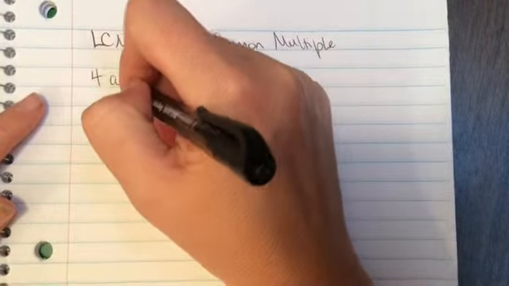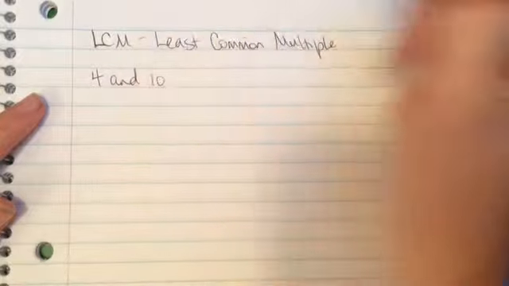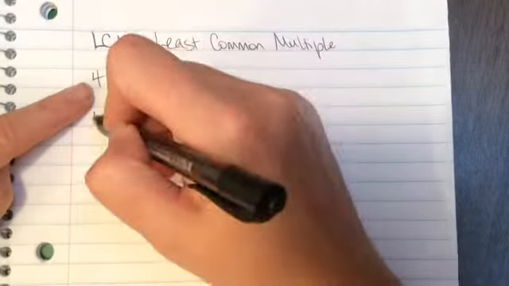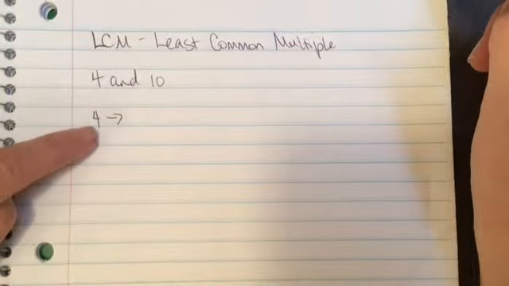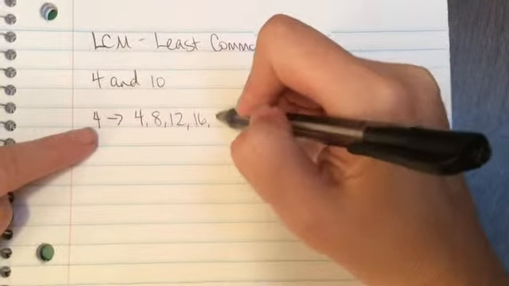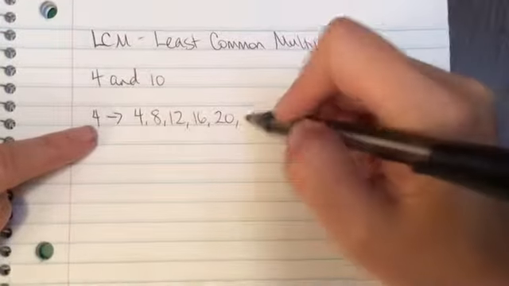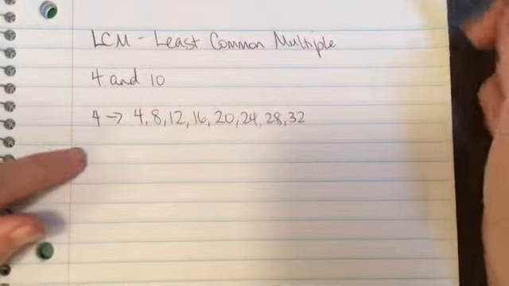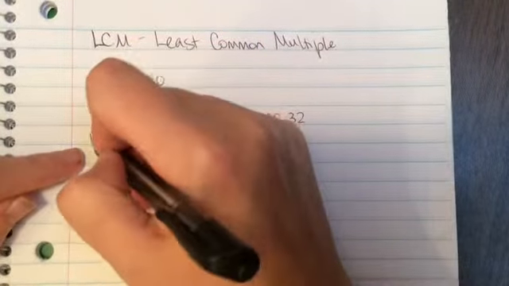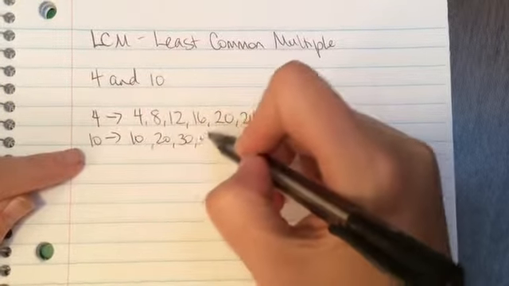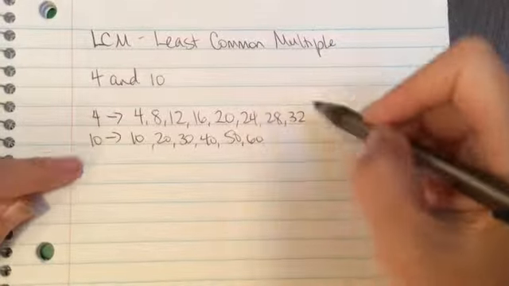So, for example, let's just start with an example. Let's say the least common multiple between 4 and 10. So what you would do is you take 4 and you just start skip counting by 4. Like 4, 8, 12, 16, 20, and I could keep going. I usually just go a little bit and then I choose the other number. Okay, now we're going to do by 10. 10, of course this is easier, 20, 30, 40, 50, 60, and so forth.